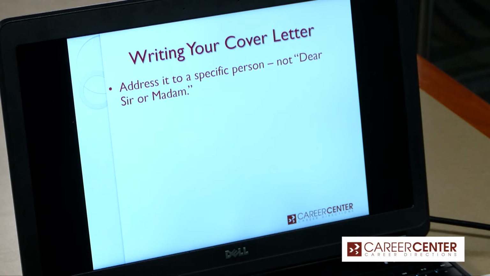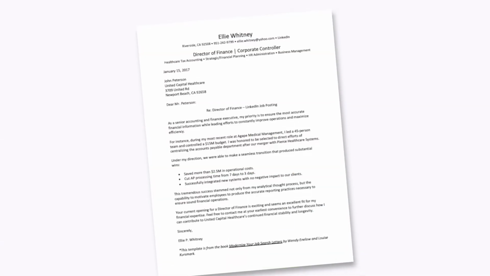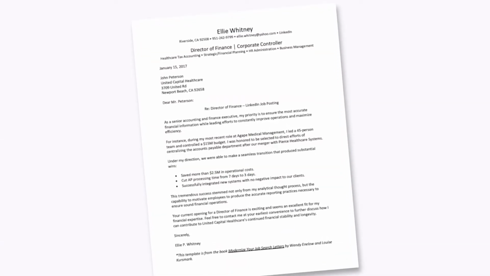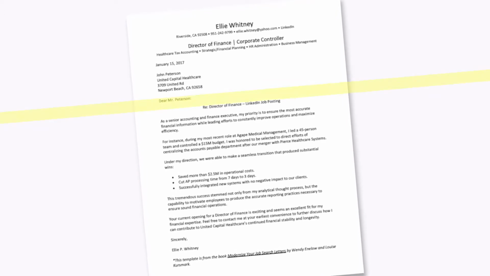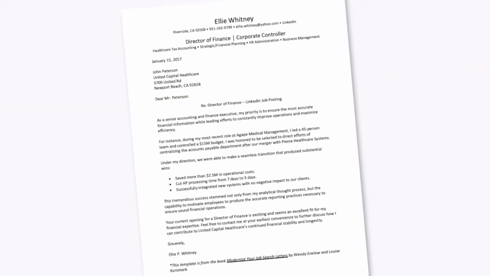First, you want to make sure that you address it to a specific person. Don't say Dear Sir or Madam. That sounds too generic. Instead, put forth the effort to do some research into the organization, check them out online. If you can't find out online, call them and ask who is the appropriate person that you should be addressing this letter to. We can see that Miss Ellie Whitney does this in her letter very well. She begins it, Dear Mr. Peterson. So, well done.